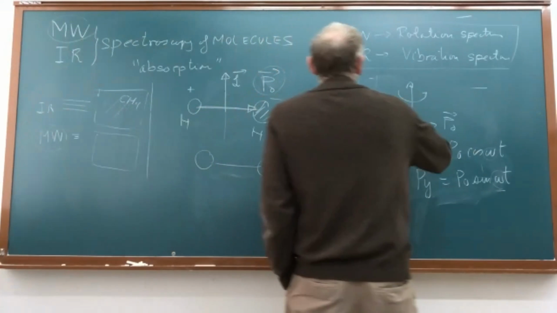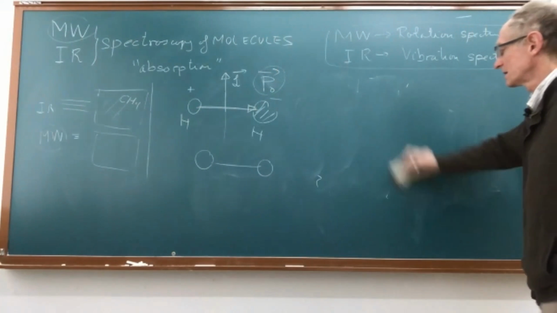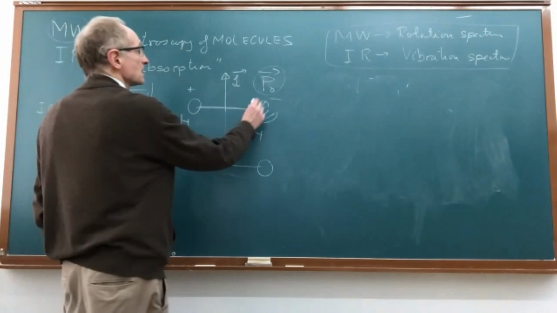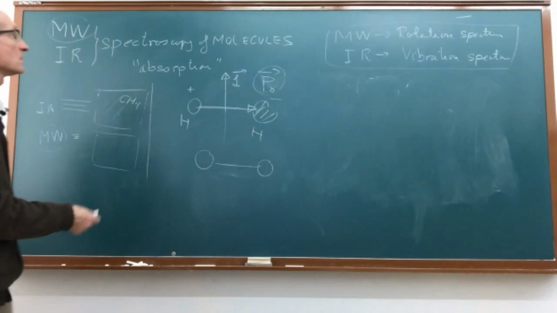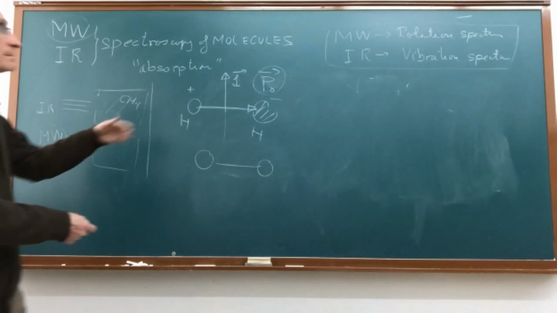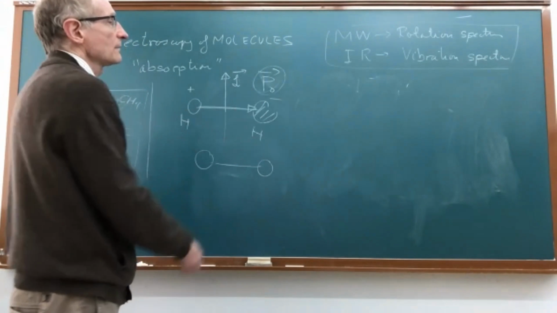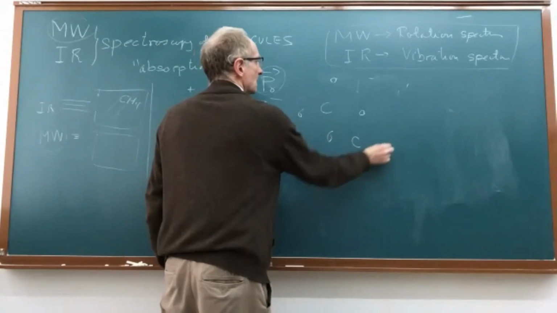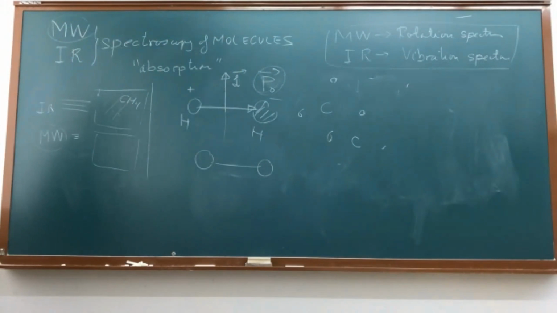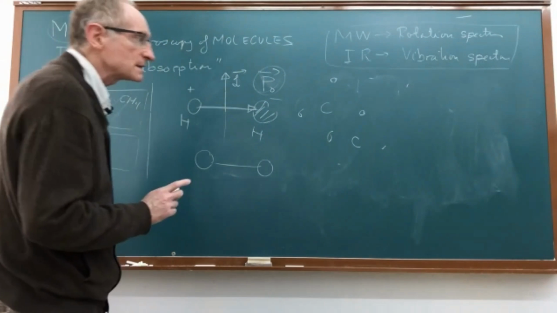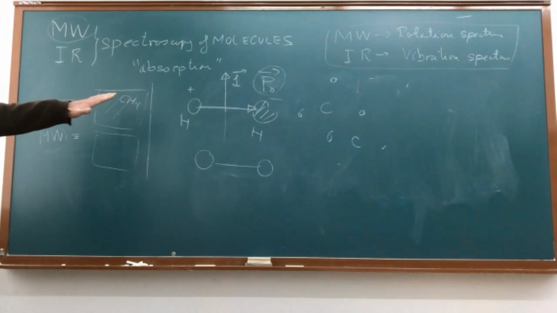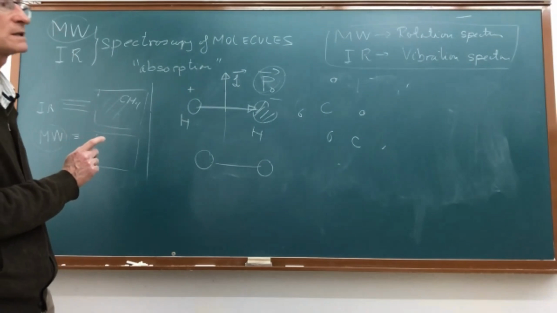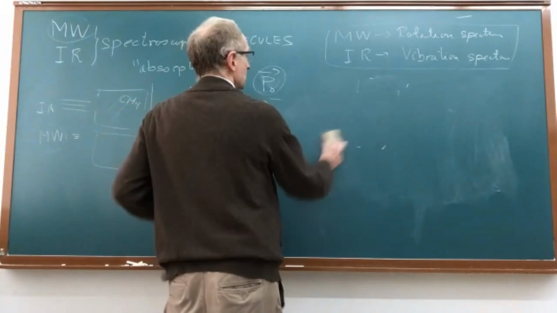Now, from the physical point of view, a molecule is microwave active if it has a permanent dipole moment. If it doesn't, it's not active. So this means that in principle, in the case of this simple molecule, it is very simple. But if I have a complicated molecule with many atoms, well, you have to start to compute the dipole moment. You have to know the charge distribution. That's a mess. We'll see that using group theory, the thing is automatic. It takes 5 seconds to know whether a molecule is microwave active or not. All you have to know is the vector representation for that molecule. We'll see that in a minute.